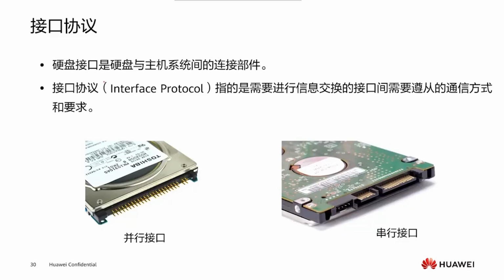Before introducing the development history of storage interface protocols, let's first understand what an interface is and what a protocol is. The hard disk interface is the connecting part between the hard disk and the host system. The function of the interface is to transfer data between the hard disk cache and the host memory. Of course, this host is relative to a hard disk located in the server. For the hard disk in the storage device, the hard disk interface is the connecting part between the hard disk and the controller. Different hard disk interfaces determine the connection speed between the hard disk and the controller.